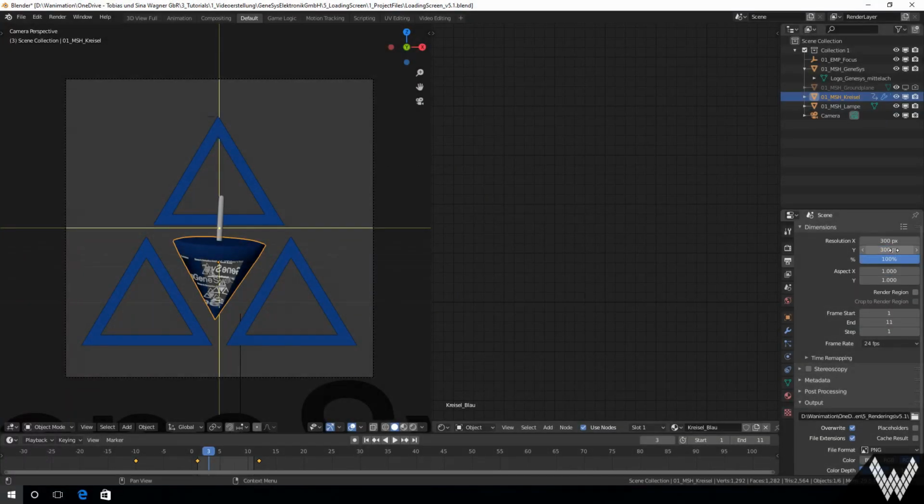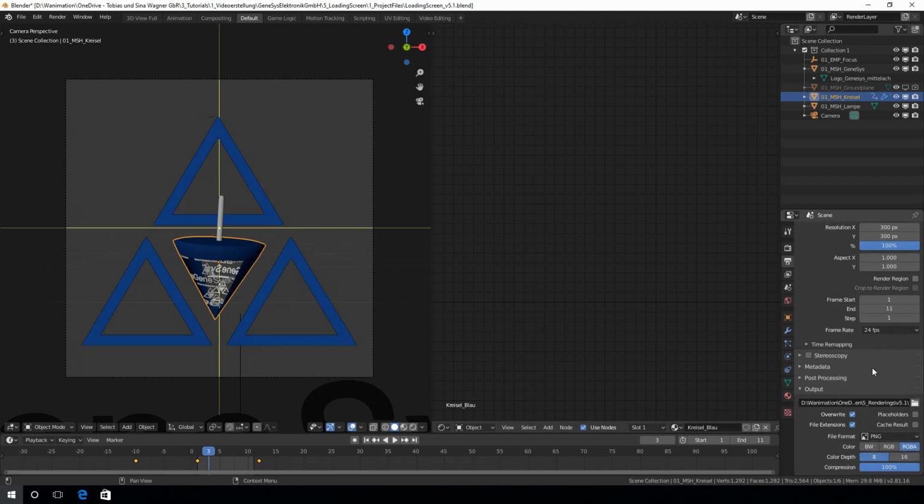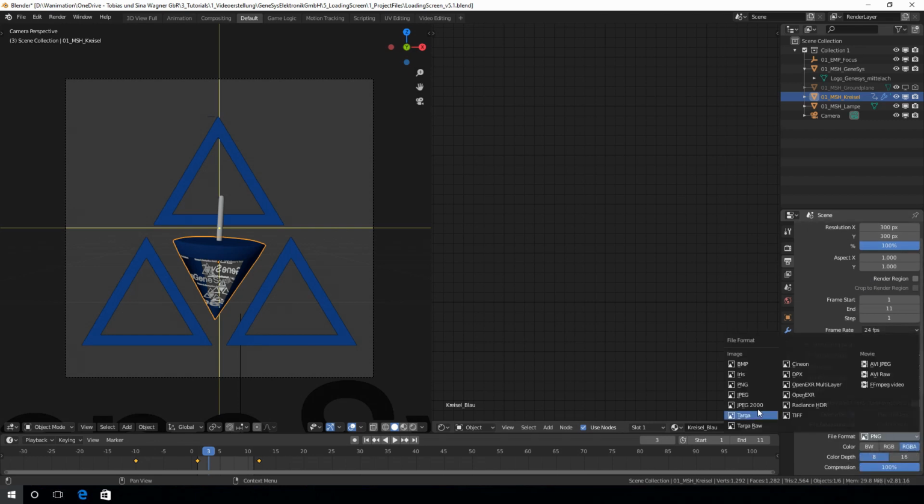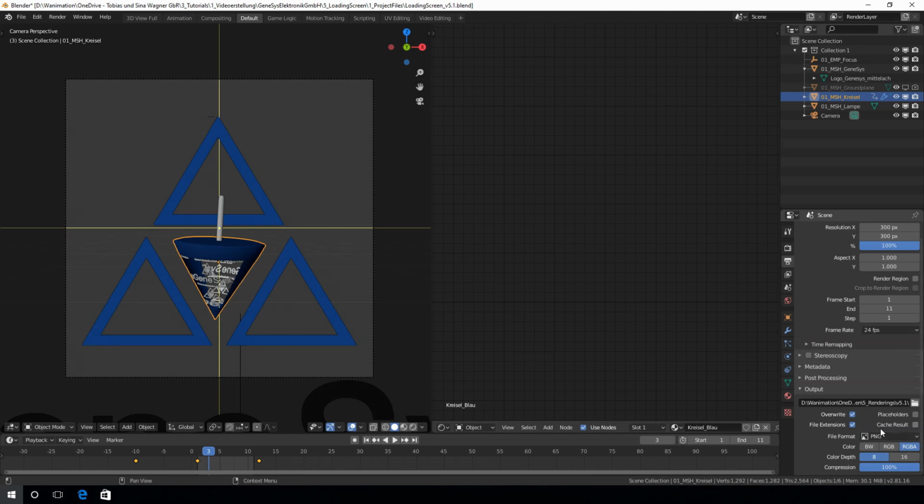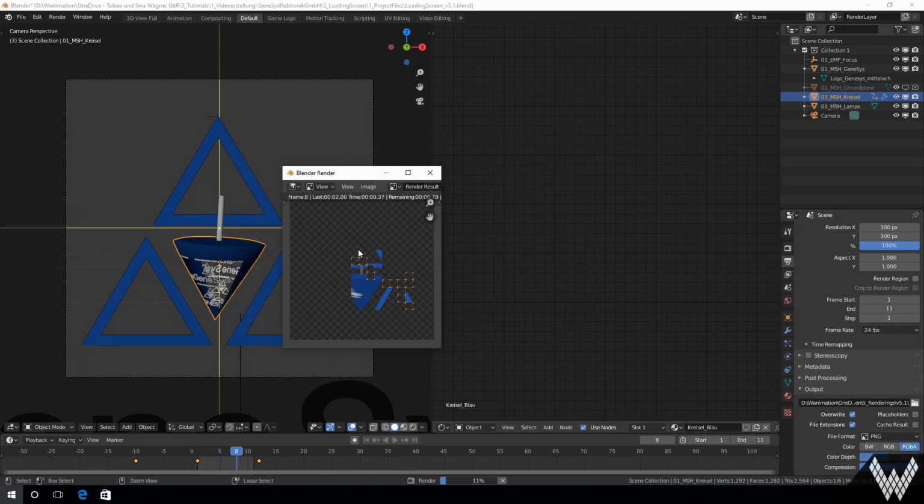Open up your project. Render the single frames as PNG. I recommend using RGB and not RGBA, because GIF files without transparency get much smoother. I needed to stick with a transparent background in this project.